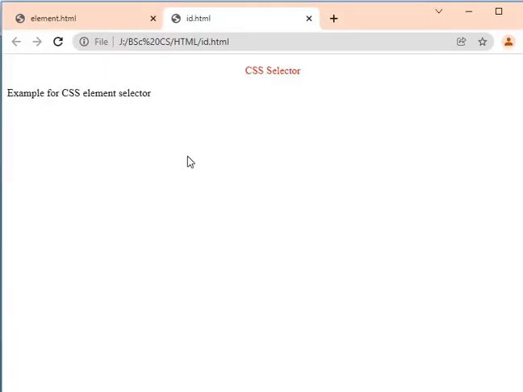Here you can see the output of the code that was written there, and in that you can see the difference here. That is, the first paragraph, which had an ID name equal to para1, was used to style the CSS, and the selector was #para1, and as we have given an ID selector, only that particular paragraph with the ID equal to para1 will be styled according to the CSS written in style tag. The other paragraph, which was written simply, will not be affected with this styling effect. So this is how you can use ID selector to style a particular element in the HTML document.